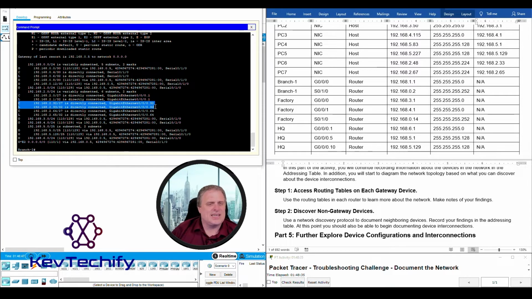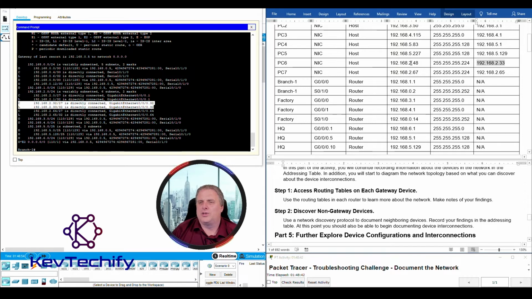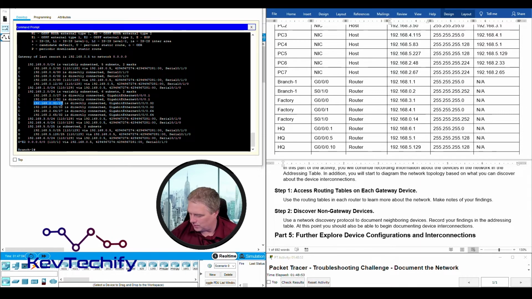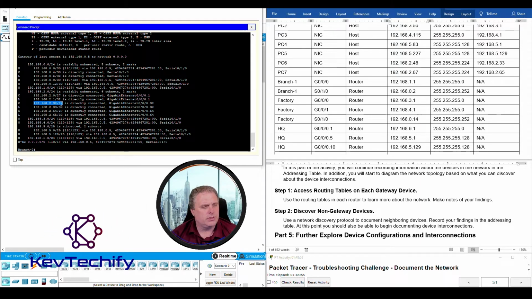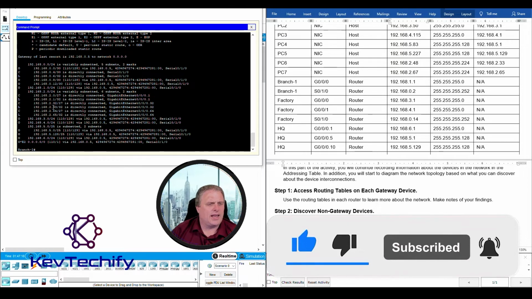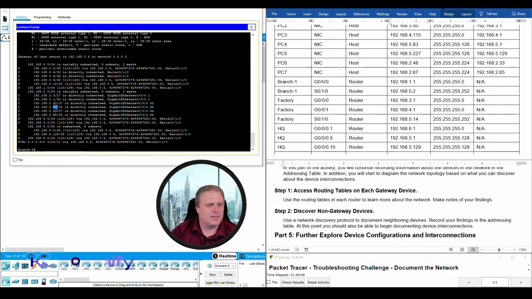So PC6 has an IP address of 2.48, so I can put my .48 here. It is on the network of 192.168.2.32/27, so I can write that network address down, and that interface has an IP address of .33.